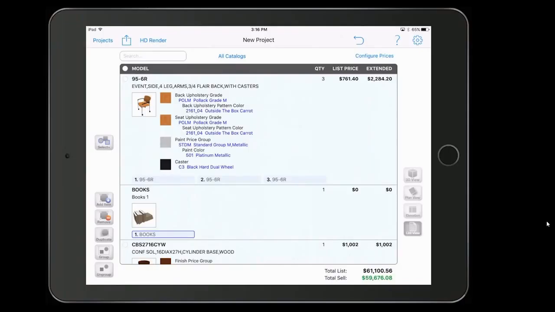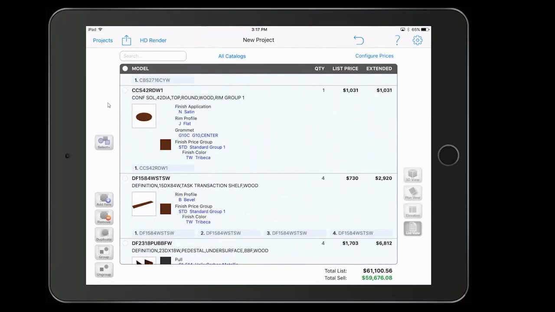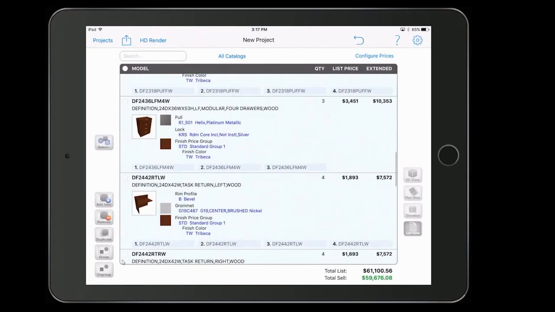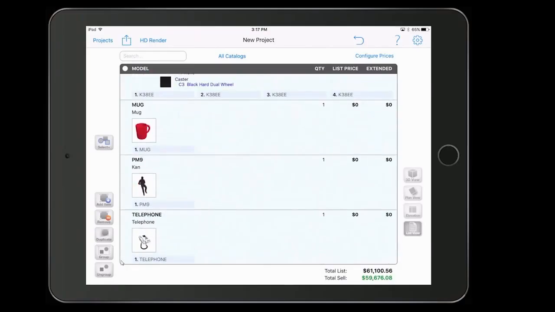All right, so here we are in our list view, and you can see that I have all my items listed, as well as the KOE items that are also listed. Now, one thing that I want to do here is I want to make sure that I don't have these KOE elements in here in my quick sheet. I do want to suppress them from my view.